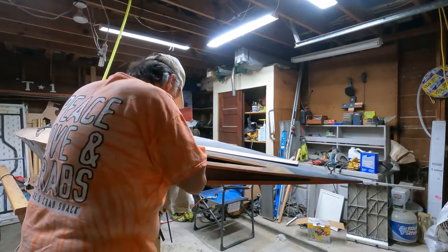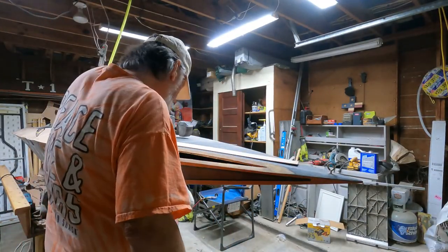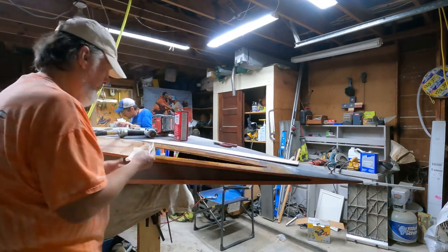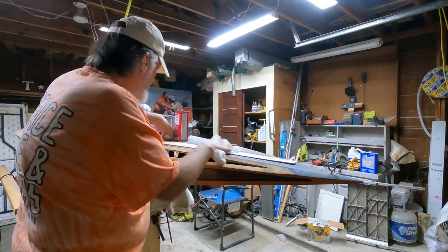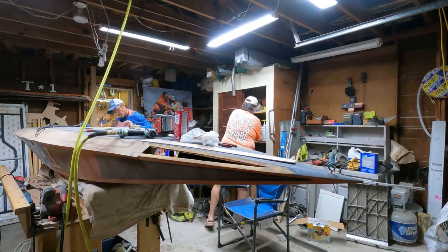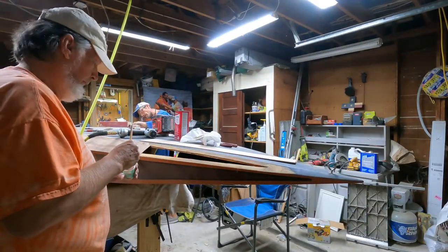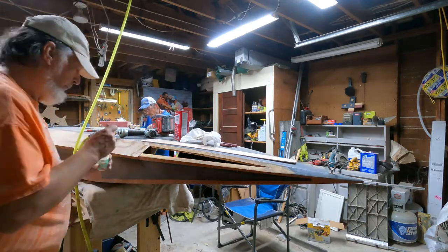Yeah, let's get right back into the build. What we had done is I took all the wood off of the inside non-trip, the turning fin side, and the reason I did that is we had a little bit of delamination in places, and you don't have to worry about delamination or any problems when you only bring in one boat. You kind of need it. So I ended up taking all the wood off of both non-trips and replacing it, and that's what you see here.